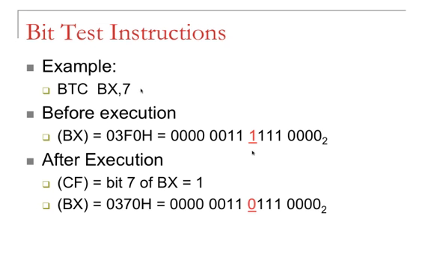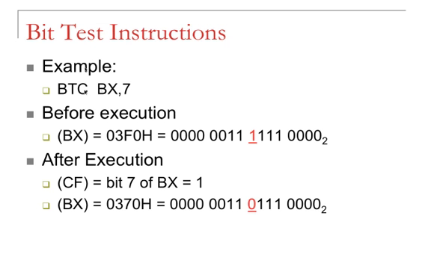Now, what does this instruction do exactly? It will save the value of this bit to the carry flag. Because this value here is 1, that's what we gave to BX, this 1 will be saved into the carry flag. So the carry flag will be a 1 after this instruction is completed.